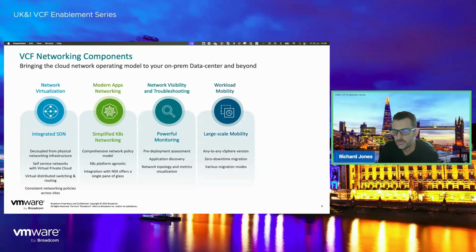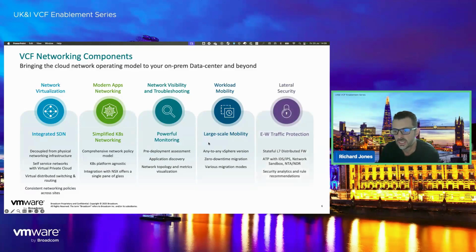And then workload mobility, the ability to stretch layer 2 networks within a data center or across multiple data centers, enabling you to retain IP addresses of virtual machines. So if we need to invoke DR or disaster avoidance, disaster extensions, network extensions, then we can do that while retaining the IP address of the virtual machine. So we don't have to re-IP machines. We don't have to update firewall policy, DNS records, those sorts of things. Ultimately, the workloads will recover dynamically.